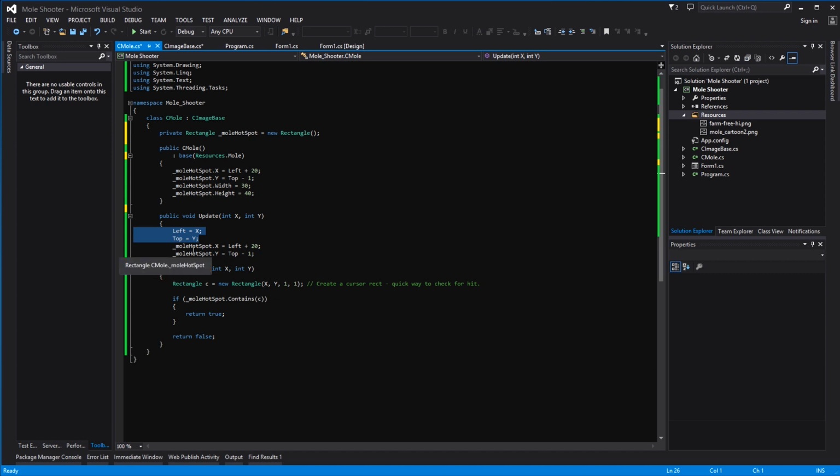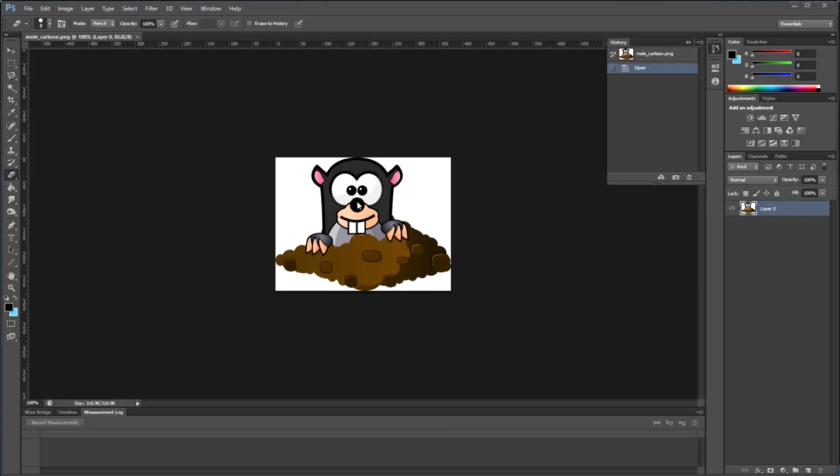And then the mol hotspot x and the mol hotspot y is left plus 20 and top minus 1. Now that's a little bit confusing. What that essentially means is that the mol, if you remember, there we go, the mol, if you remember, has a background. Now this rectangle that you see here will appear on the screen as just a rectangle.